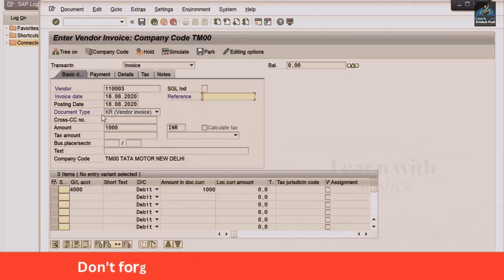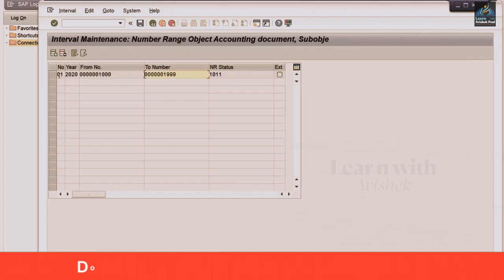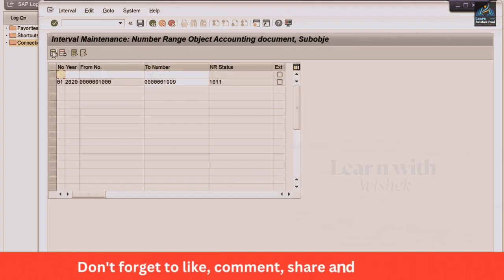But when the system searches against our company code, no number range has been given against 19, right? Here it is 01. So either you have to create one more code with this 19, or else you can assign this 01 against your document type. Anything can be done.